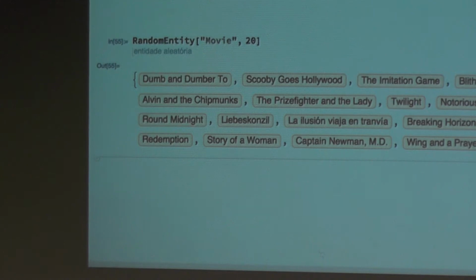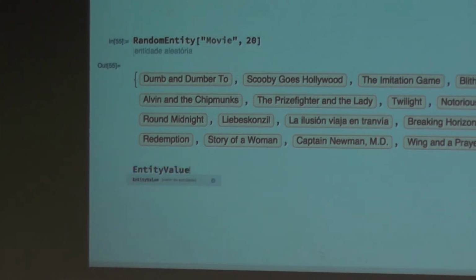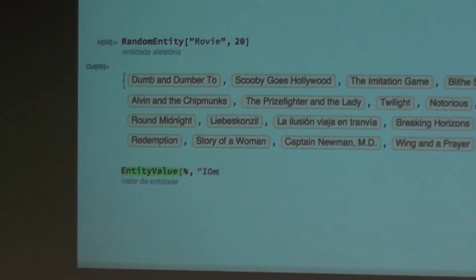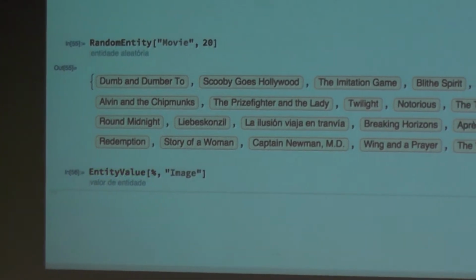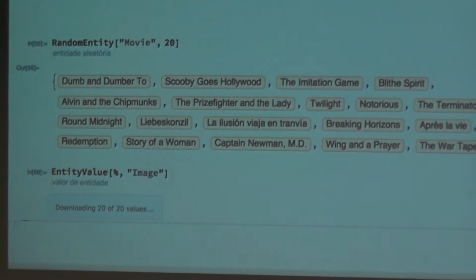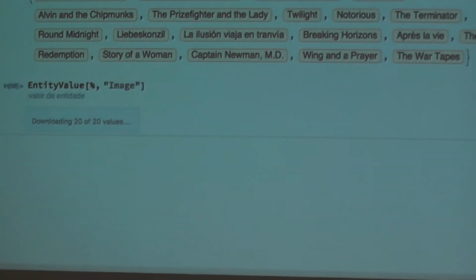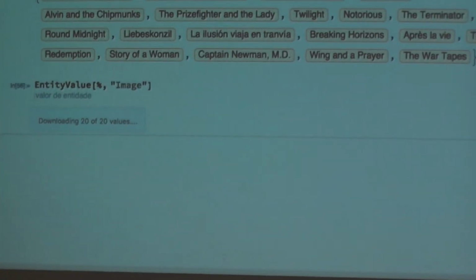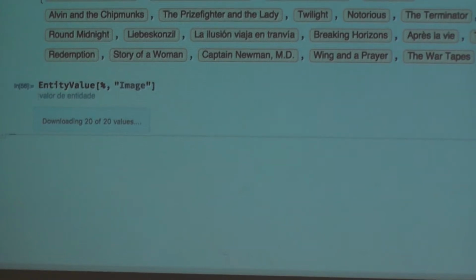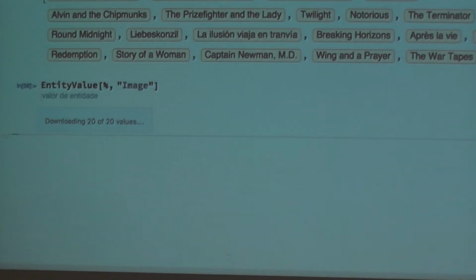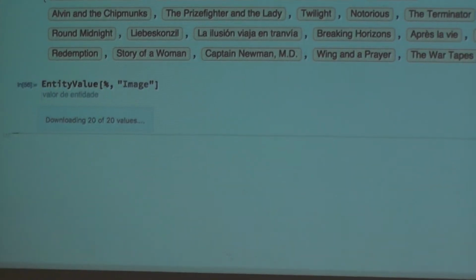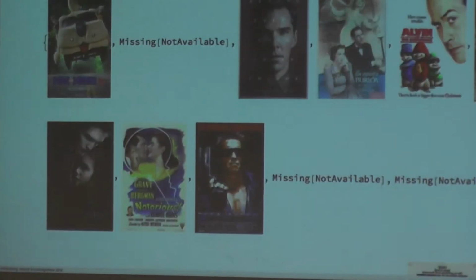I have no idea what any of these are about. We could ask for the ratings and so on for these movies. We could also ask for the box office success of these movies. But here, this is just going to download movie posters for these movies. Oh, there we go.